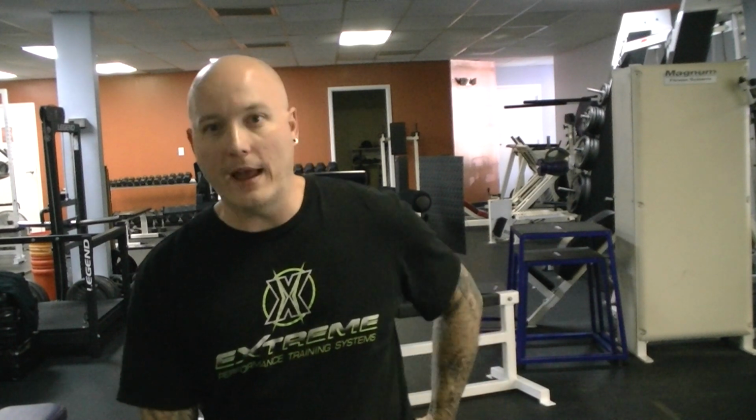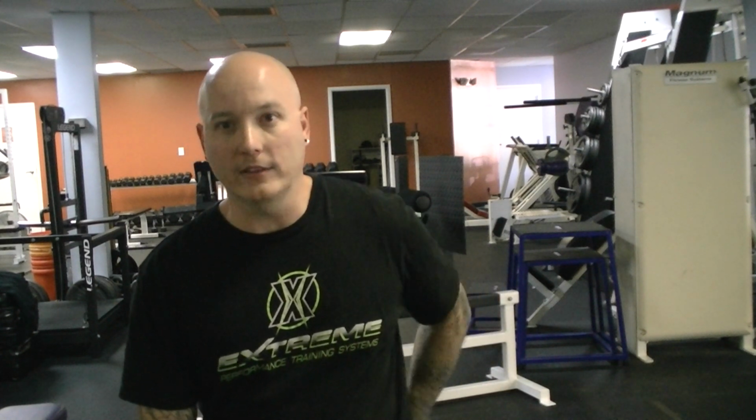Works the entire lower back, entire posterior chain from the lower back, the glutes, hamstrings, all the way down to the calves when done properly. It's a staple here in our training at EPTS. All my fighters, my athletes, my powerlifters, everybody I train does this, even my general fitness people.